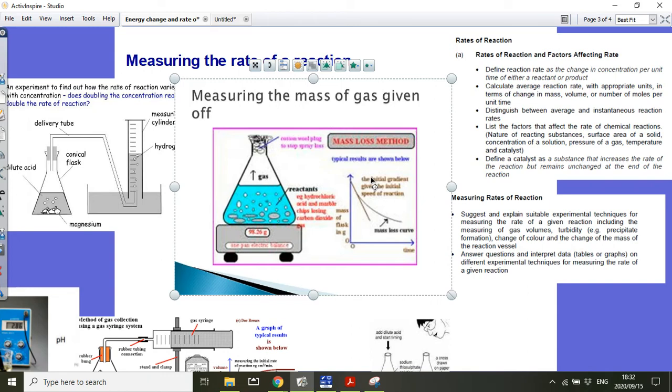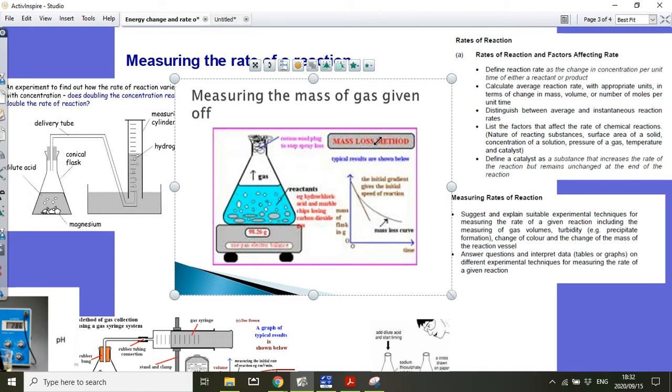Now, collision theory means if two particles collide with the correct orientation and energy, there will be an effective or a successful collision. So in the beginning, there are lots of reactants. So there's lots of reactants that can collide with each other, and therefore they can have an effective collision. As products are forming, so as the gas is forming here, there's less reactants. So less successful collisions can take place, and therefore less products can form until the reaction stops. So this is not equilibrium, it's just for a one-way reaction. So this is the one way you can do it.